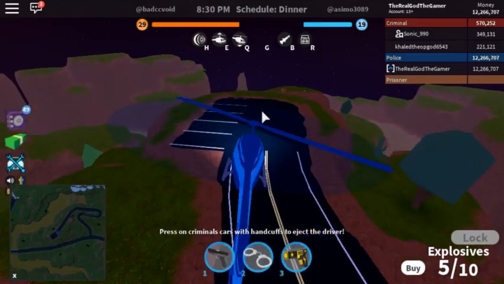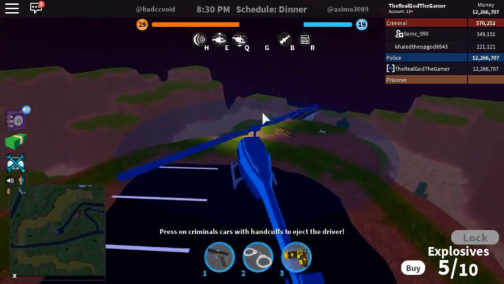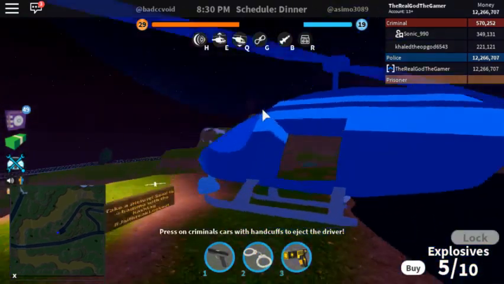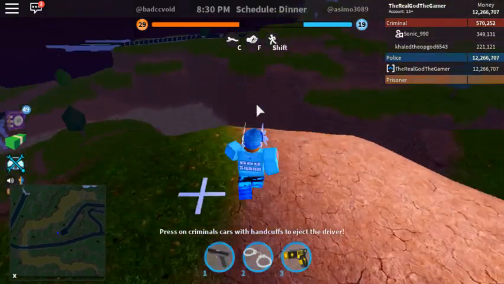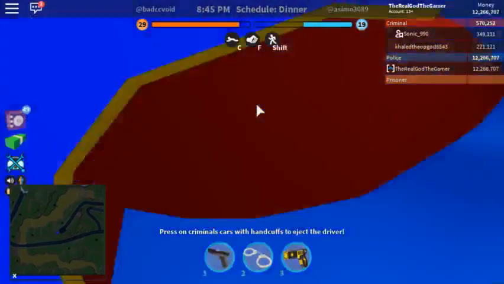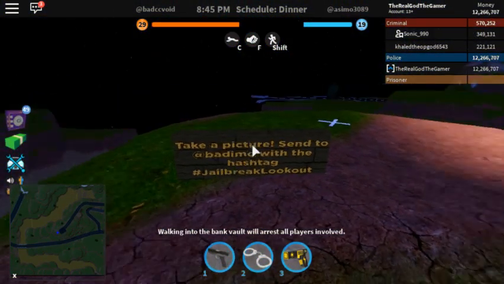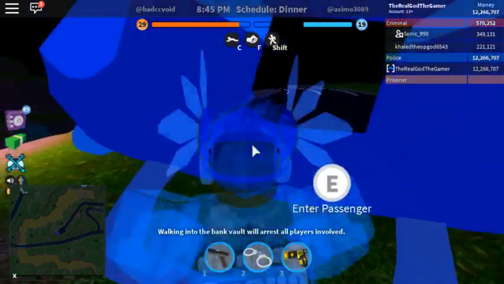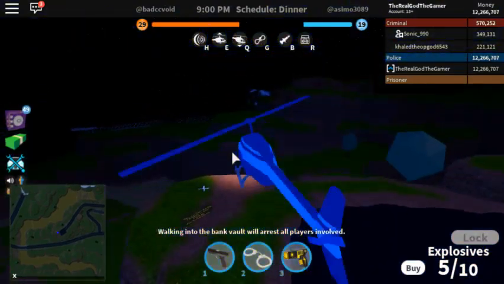You can stand over here, and then when you come back up here, you could just take it. This is what it says, guys. Stand right here. Take a screenshot and send it to Icemo. Wait, tag it back. It says, take a picture, send it to Badimo with the hashtag jailbreak lookout. Yep. So let's go check out some more of this stuff.